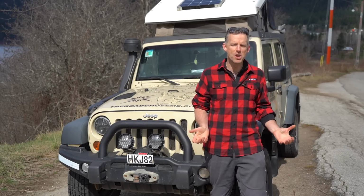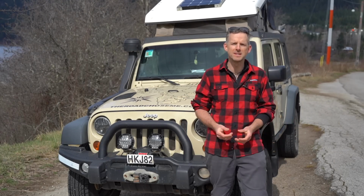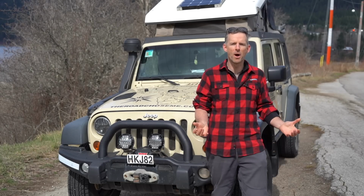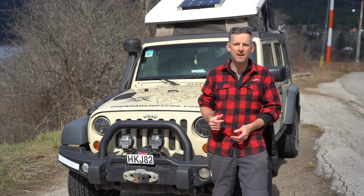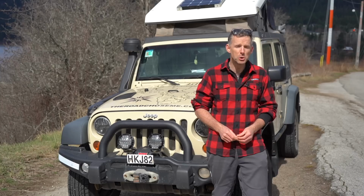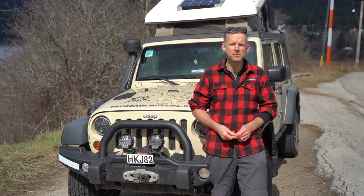Not only does that not work for me because of the amount of money, it also doesn't work purely because of the amount of fuel that I would have to bring. You just can't carry that much fuel, and I might have had trouble sourcing it. As it was in the Congo and in Sudan, I had enough trouble just getting gas for this thing. When I did the Canning Stock Route and crossed the Simpson Desert, I carried 250 litres of gas. That's 550 pounds of weight.